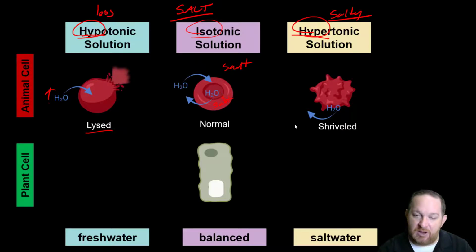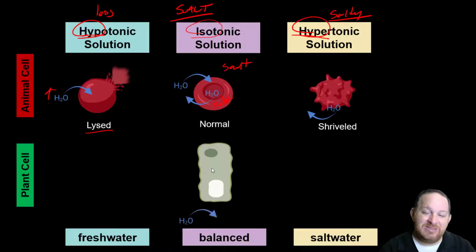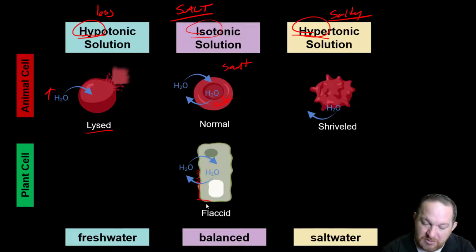Plant cells are different though. In a balanced solution, right, a little salt water, not too much, not fresh water, but not salt water, what's going to happen is your plant cells will take in some water, will leave some water, but the cell itself will remain kind of what we call flaccid, right? It's not really rigid, which we need our plant cells to be. So if you put your fresh cut flowers in some balanced isotonic water, they're gonna just kind of slowly wilt.